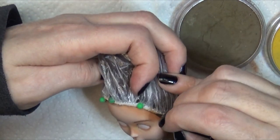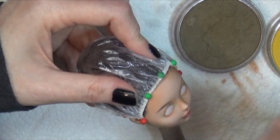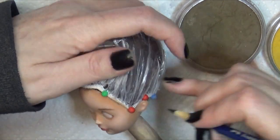Adding a little bit of baby hairs to the hairline and highlighting them with white.